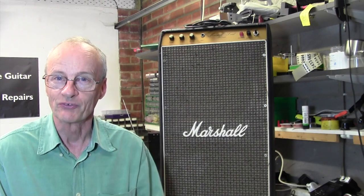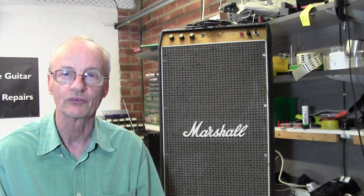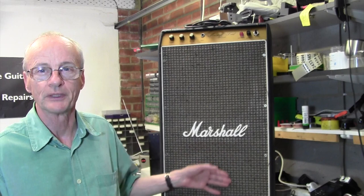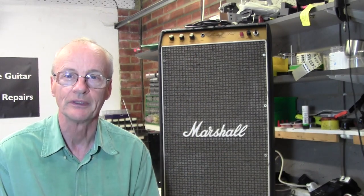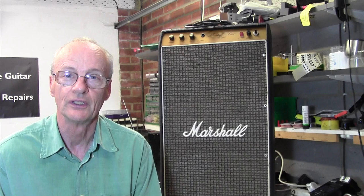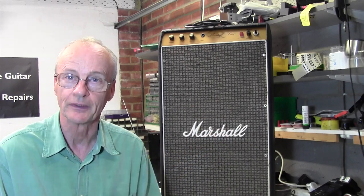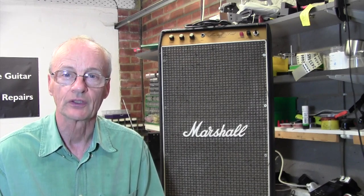So God knows what we'll find when we open up this, but anyway, let's have a little look inside because I'm going to be interested to see what's under the hood here. Most of this is loudspeaker, of course, so there'll just be a fairly cheap and cheerful transistor amp up in here, my guess is, with a couple of power transistors. Anyway, I think we'll turn it on first of all to prove there's nothing whatsoever, not a peep coming out of the speaker. Haven't turned it on yet. And then we'll take the chassis out and have a look inside.